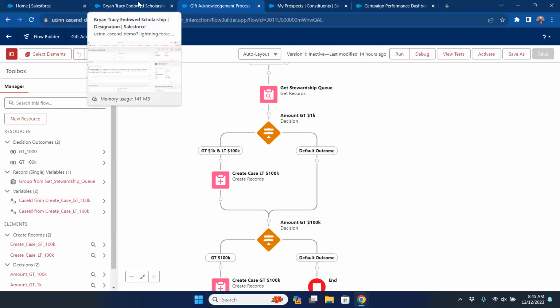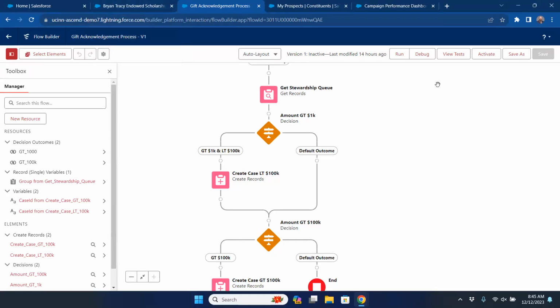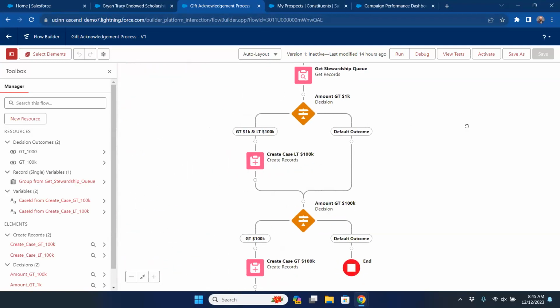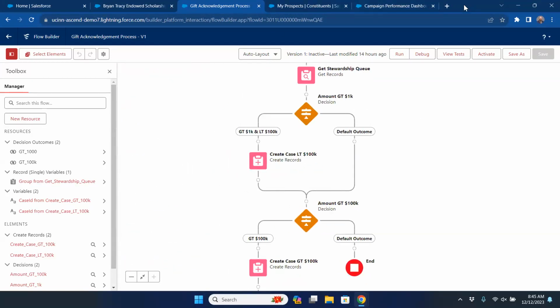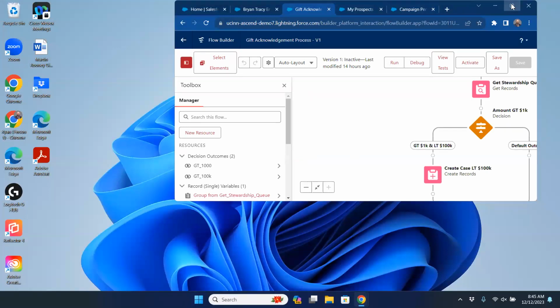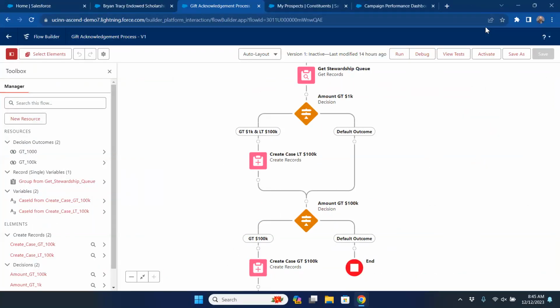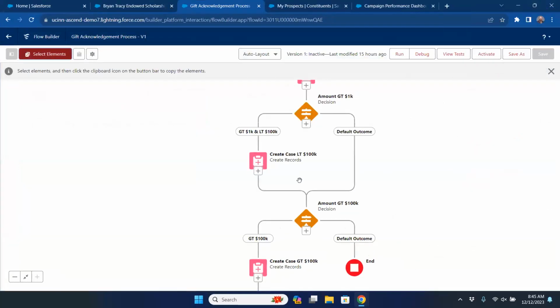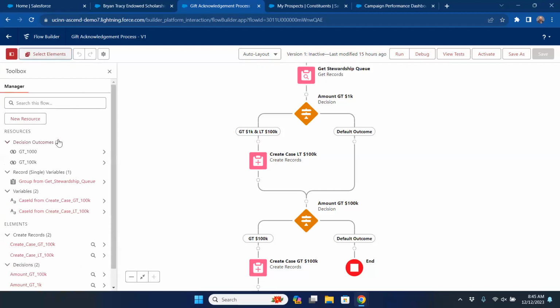Hey, Ryan, could I just put an asterisk on this? Could you scooch to the right of your browser a little bit and click on elements on the far left? That's kind of hidden there. Can you move your whole browser to the right a little bit? The whole browser? I'm so confused. Select elements? Where? To the left of manager is elements. It's just not coming through on the screen. In the toolbox there. Okay. Is that what you're talking about? Yeah. Can you click that? It's right here. I already had it up.